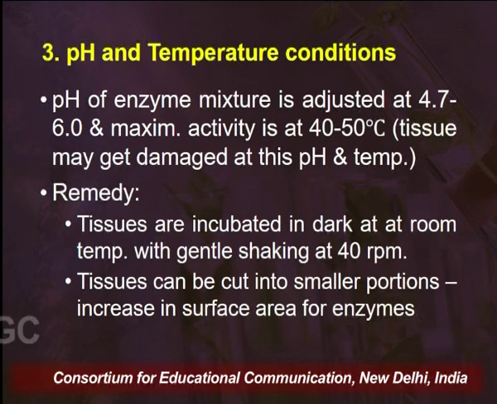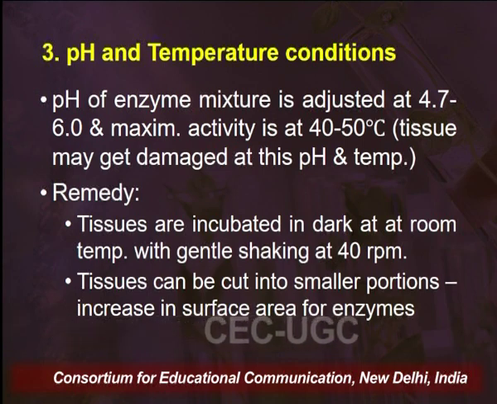But it has been found that this high temperature sometimes damages the protoplast. Therefore, it is always advisable to prolong the duration of enzymatic incubation, but at a lower temperature or at room temperature. There are certain cells which get damaged by light also, therefore such tissues are incubated in the dark at room temperature with gentle shaking of around 40 rpm.